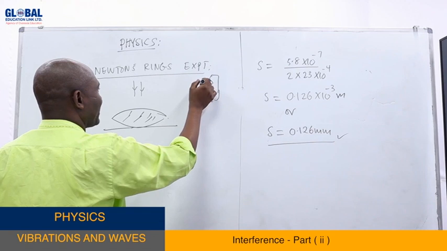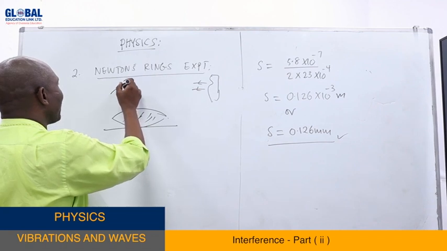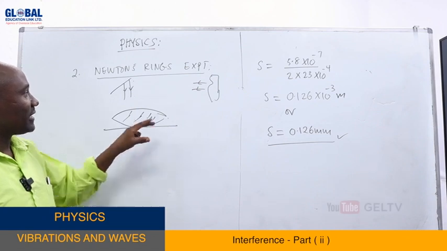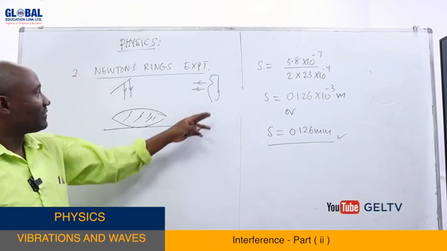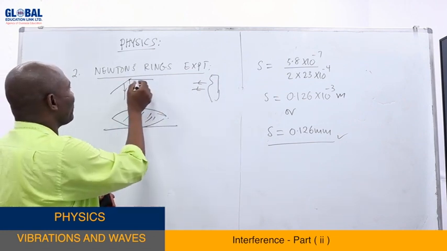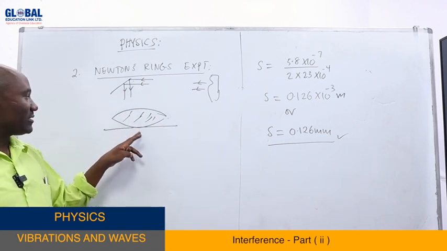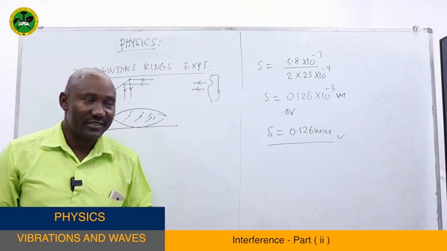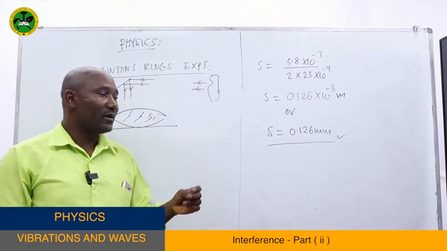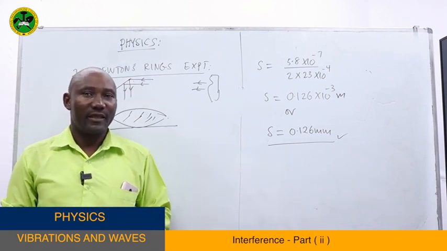The same arrangement was there, and so we have the plane mirror, which reflects the light on the surface of the lens. So the arrangement is the same as we did in the air wedge: the source of light comes from here and falls on the plane mirror, which is at 45 degrees. After falling, it will be bent down so that it can fall on the top surface of the lens. Then it undergoes several reflections before being reflected back to where it can be observed in the traveling microscope.